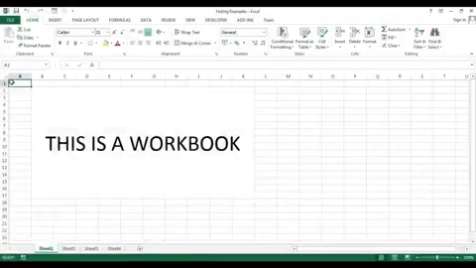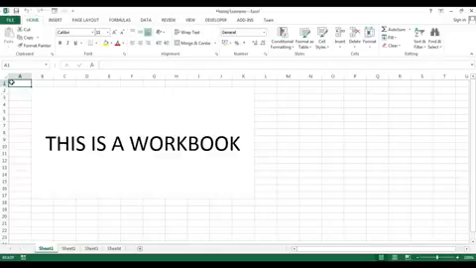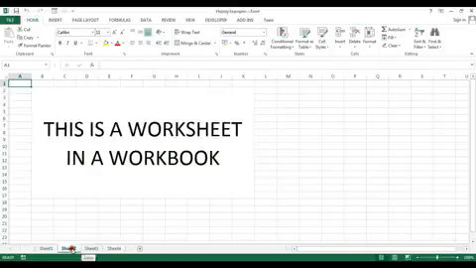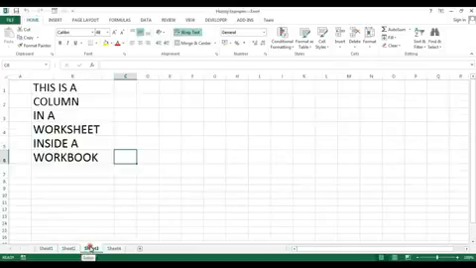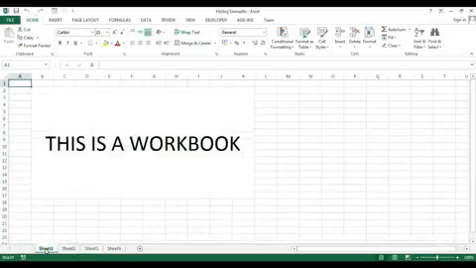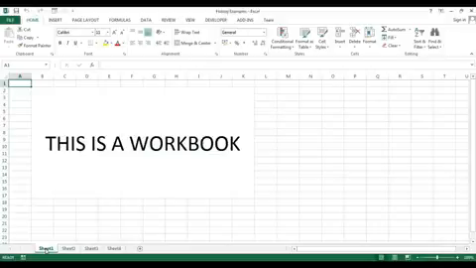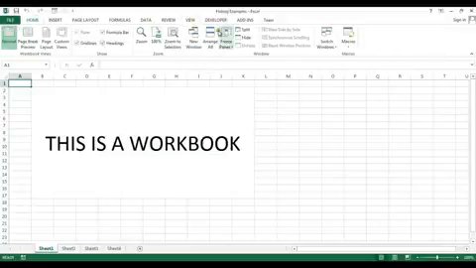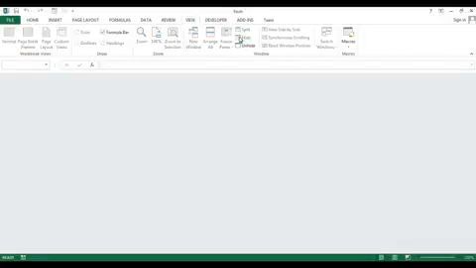From time to time, it might be necessary to hide rows, columns, worksheets, or entire workbooks. The process to do this is very straightforward. For example, this is a workbook with 4 worksheets: Sheet 1, Sheet 2, Sheet 3, and Sheet 4. I've kept it simple just to show the process. To hide an entire workbook, go to the View tab up in the ribbon and select Hide. The entire workbook is now hidden.